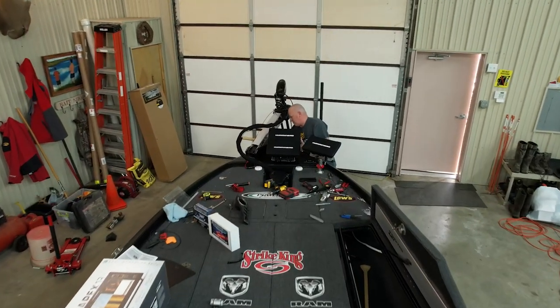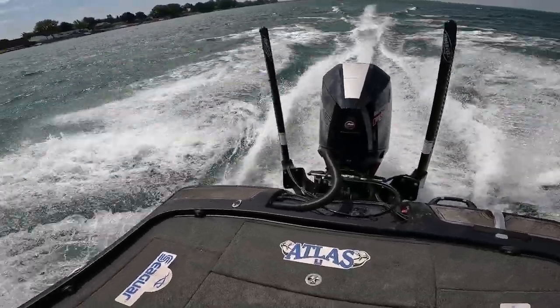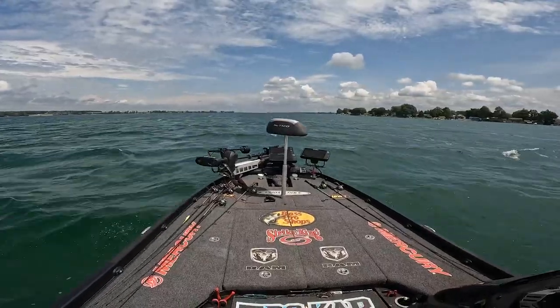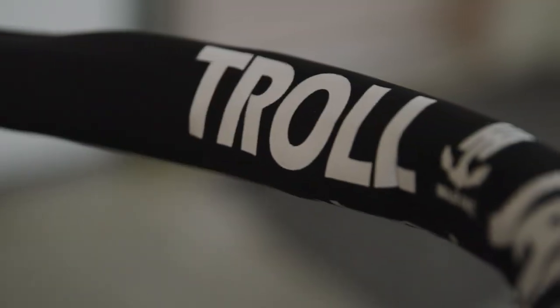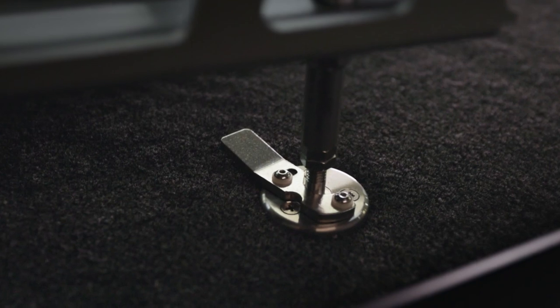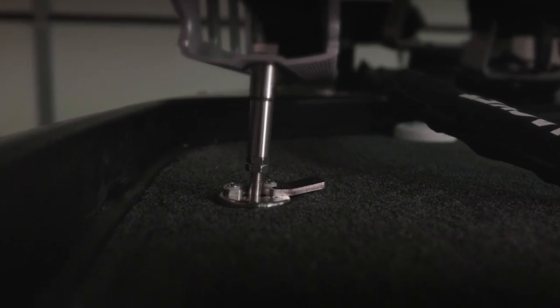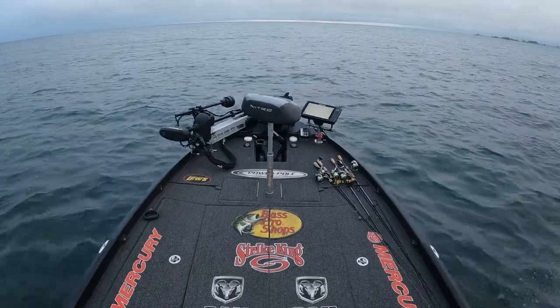If you look from all the way from bow to transom, my boats are rigged a very certain way because we fish a lot of rough water on the Zona show, and that's the most important thing to me. If you really look at the front of the boat, you can start at the trolling motor, look at the troll jacket, which basically just makes my wiring very clean around my electronics. From there, you look at the prop nut that reduces vibration on my trolling motor, to the G-force cable that I've had for 10 to 15 years — easy to put in and take out your trolling motor. But most important on that trolling motor for running in rough water, boat wakes and stuff like that, is that troll tamer pin that locks my trolling motor down to the deck of my boat. I know I can run in rough water to where that trolling motor is absolutely secure.